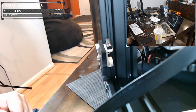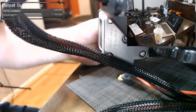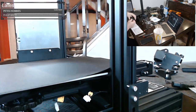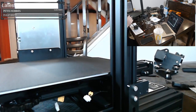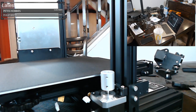Okay, the next thing we need is to put our Z motor on. Let's go ahead and rotate. I'm trying to rotate and not crush my wires. This power supply wire is really annoying me. Maybe I can tuck it away for now. Okay, so the Z motor, and you see the bed is a little bit off here. Okay, there we go. Here we go, there's our Z motor. Pretty simple. It goes right there, just like that, but we need to find the screws for it.